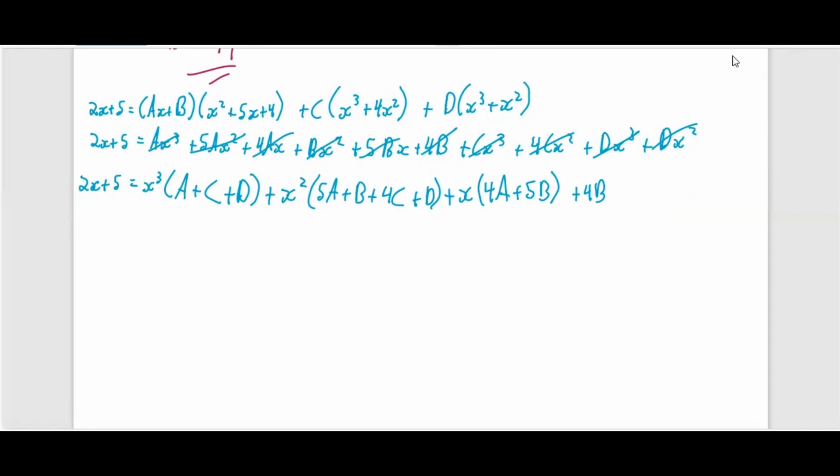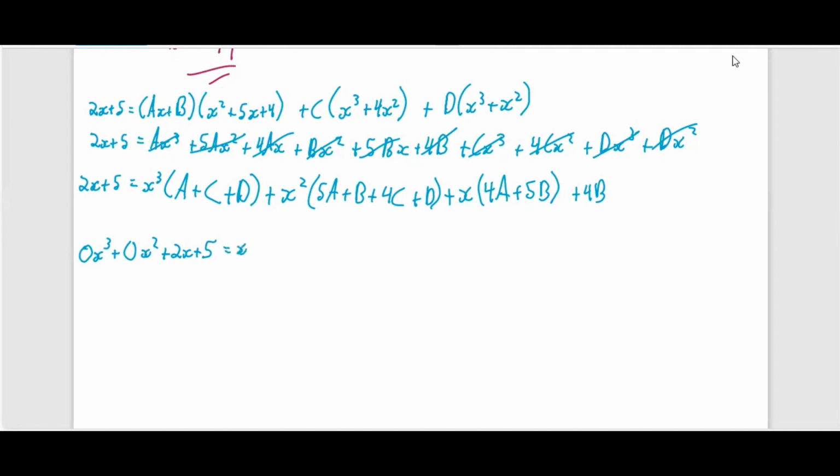So remember, we have an x cubed term, we have an x squared term. So we could just write some dummy variables on this side to make it easier. So we could say 0x cubed plus 0x squared, and we'll obviously plus the 2x and plus the 5. It's still the same thing, just rewritten in a nicer way, so you could equate coefficients easier.